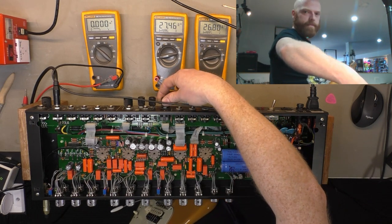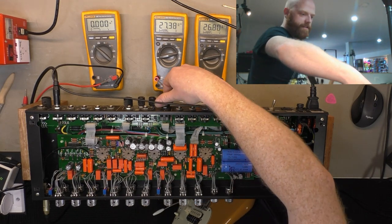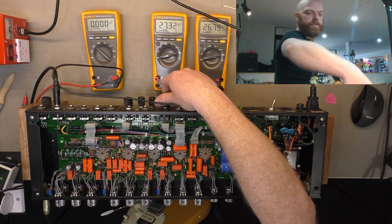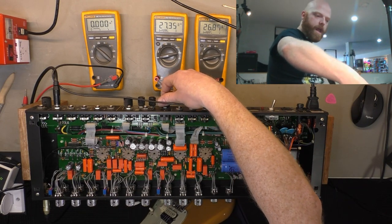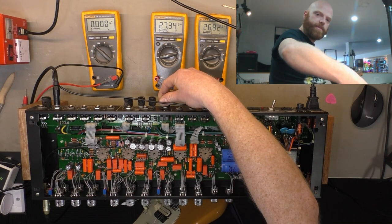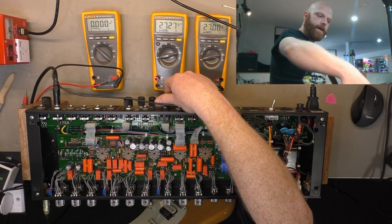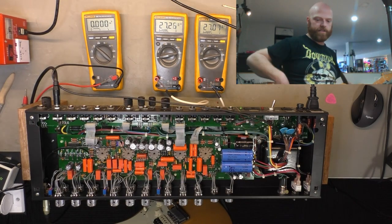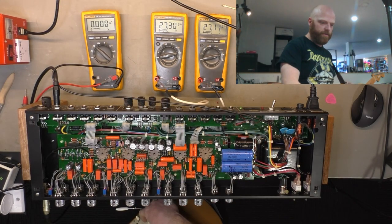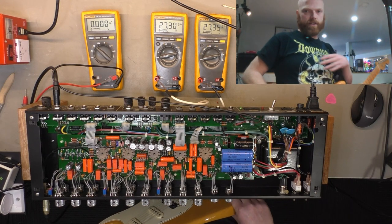It's not dramatic. I don't think we've got shorted FETs, but I'll just double check that there aren't any in the signal chain. Seems like the first time you click it, when you first power it on, there's a pop with the first switching, but after that it's reasonably polite. So yeah, there's ducking FETs or muting FETs or whatever you want to call them all the way through the thing, because they've got relay galore.